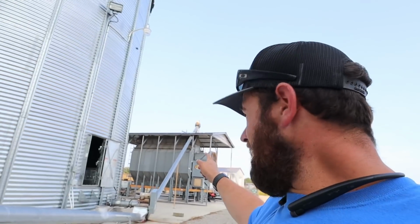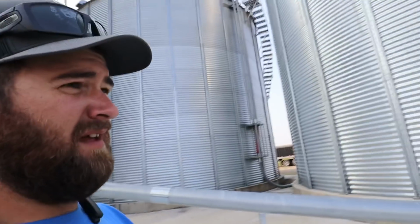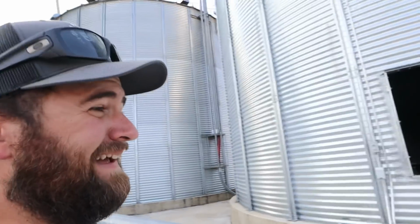Now, some future plans would be, like I say, this dryer is kind of the holdup at the moment. So maybe someday we would do away with this dryer, get rid of the air system. The air system is definitely a holdup. If we had more air, we could probably run this dryer a little bit harder, but we don't. I think it's only a 4-inch air system, so we are running pretty much at max on that. I would get rid of the air system. I would get rid of that dryer.